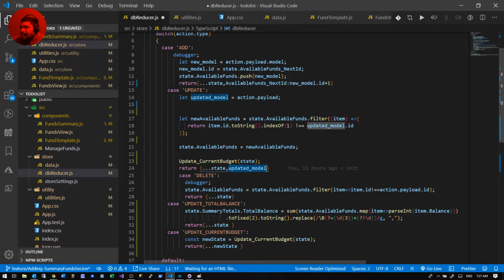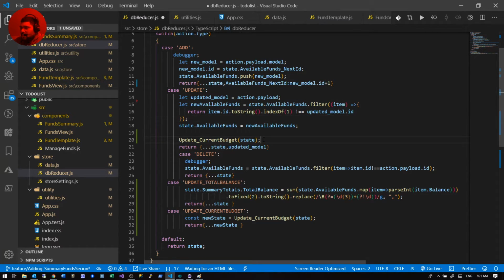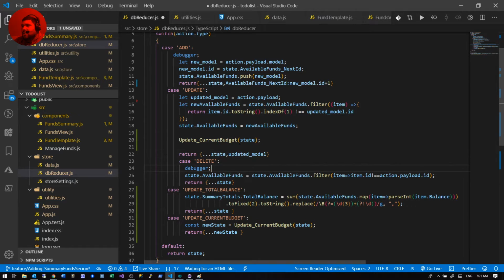Okay, so after we process all the functionality from this update case, we can now call this one over here, and that's happening within the same function of update.